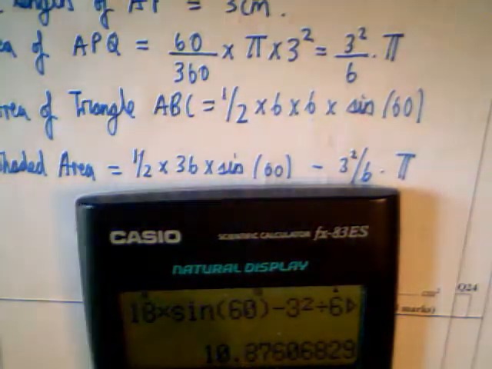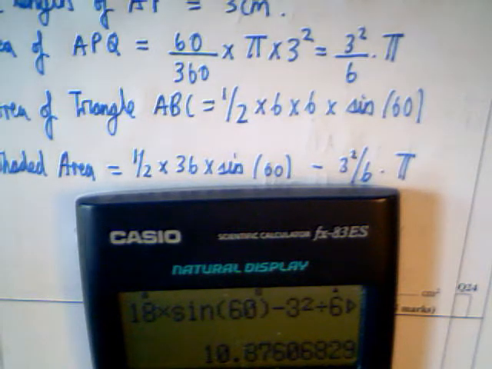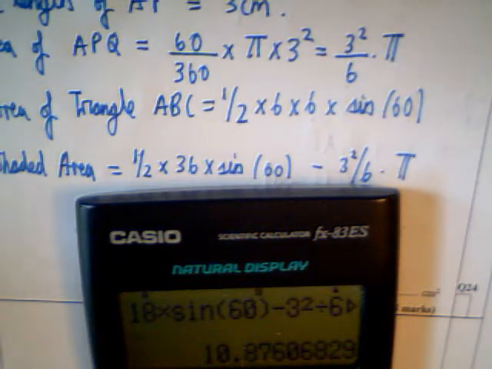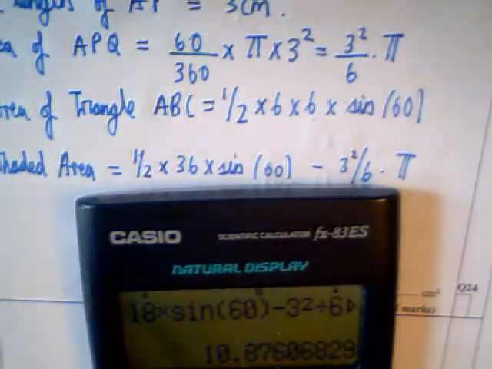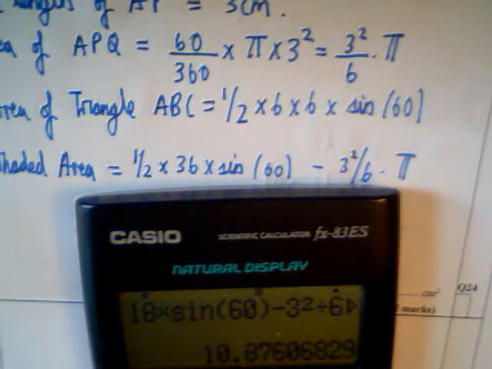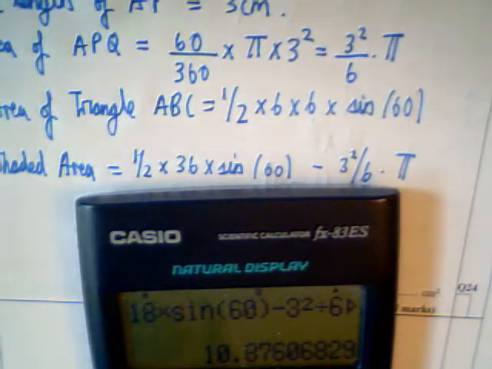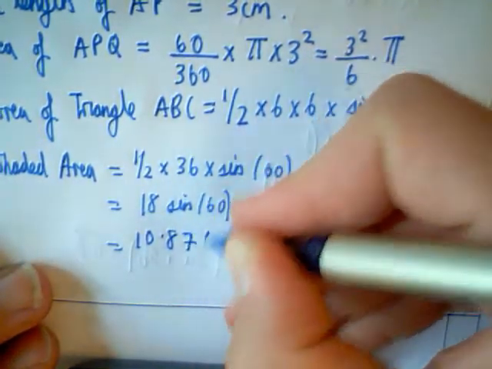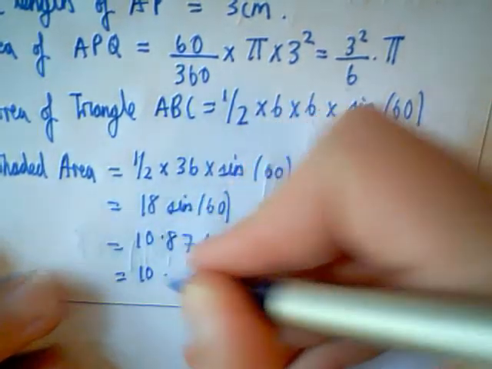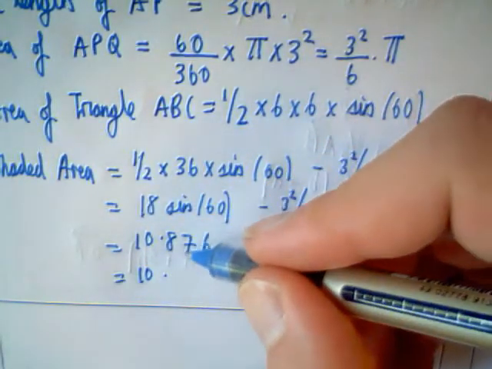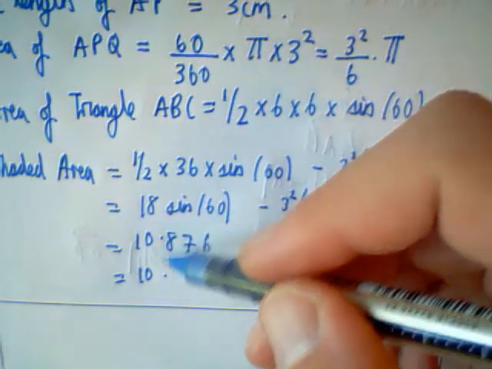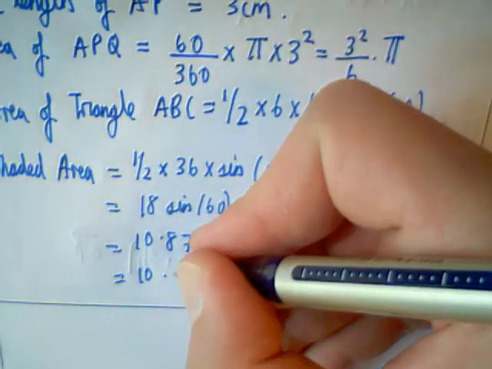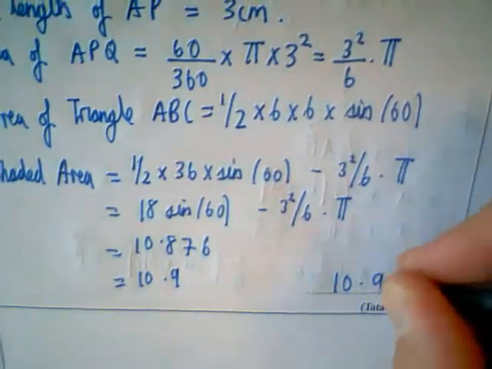10.876. But what do we know? Well, we're going to have to put it in terms of 3 significant figures. Let me make sure I've done this right. Yeah, so let's put it in terms of 3 significant figures. So we have 10.876, which is equal to 10 point, we have 87 here, so we're going to put it as 10 point, this is the first significant figure, but because the following figure is 7, we have to round up. This is 10.9, so it's 10.9 centimeters squared.